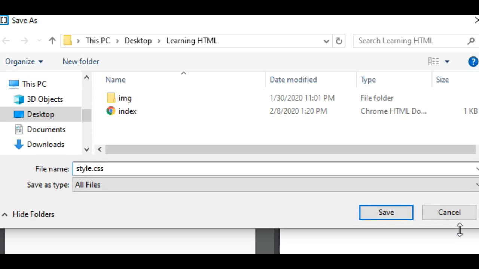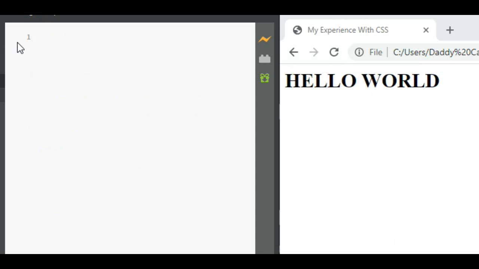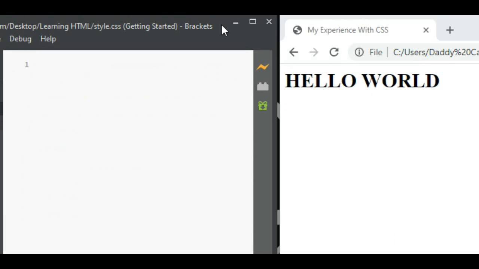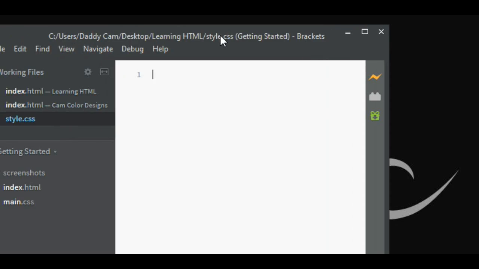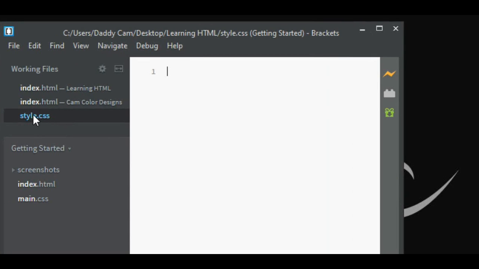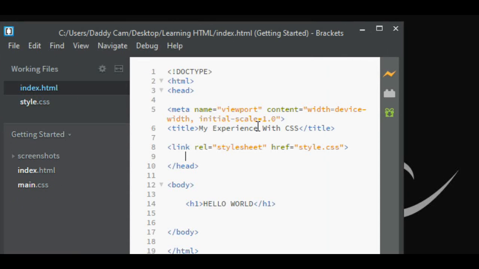And that's it. Hit save, which you can't really see on your screen. I can pull this up here and just hit save. And now, let me pull this down, you'll see where it says learning HTML style. So we actually created it. Now it's linked to your HTML document, which I need to move over so you can see what's going on. So over here you can see the style document, and then you have your HTML. This is what we've been working with right here.